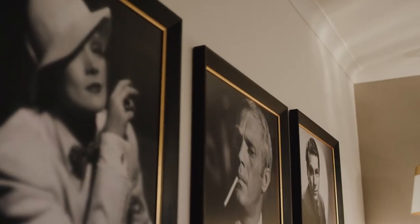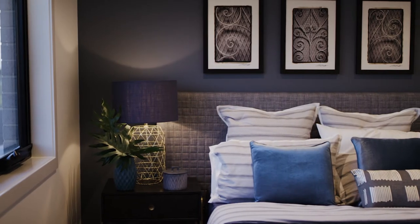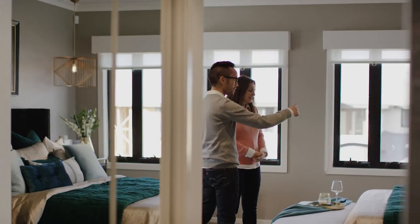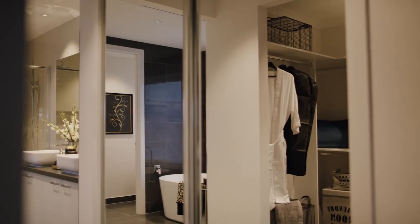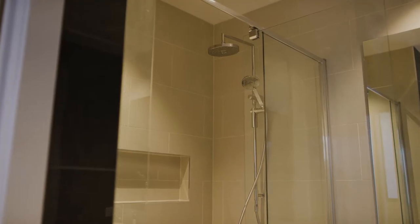I brought in a fair bit of gold to give that feel of luxury, and textural fabrics such as velvets and silks. The master bedroom in this home is a really big space. You've got the walk-in robe just off the room, with a large ensuite featuring a double vanity, large shower, and a freestanding bath.